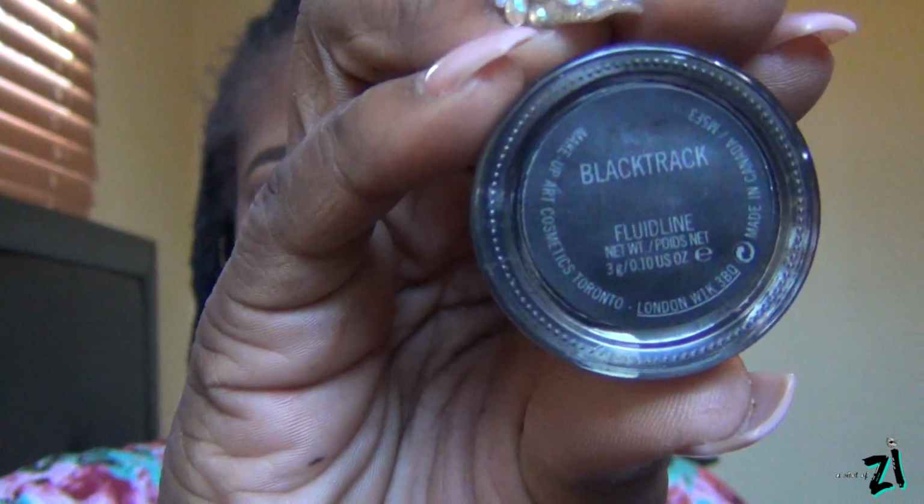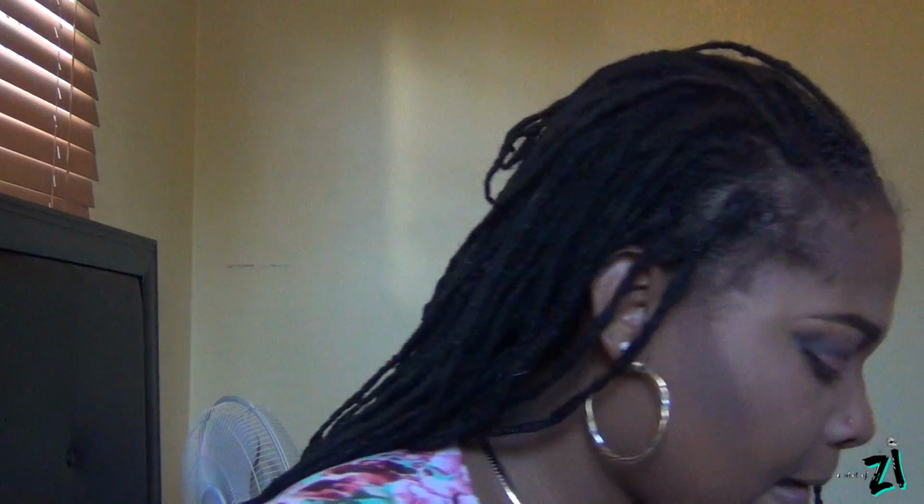I also don't use foundation like that, to be honest. I don't really need it. I usually just use concealer and that's it underneath my eyes. I found some concealers that I love and I just stick with them. I also saw some foundations because I have dry skin and I have dry patches and I don't like that. I'm rambling too much, but that's the reason why I don't really wear foundations like that. But I found one, so I'm gonna record it for you guys to, you know, let you see it.